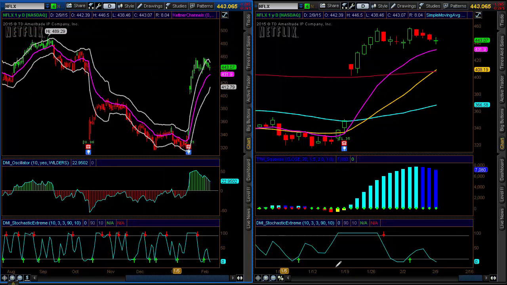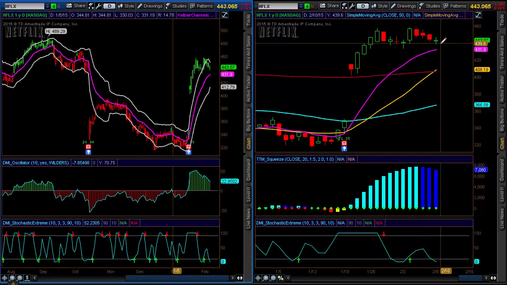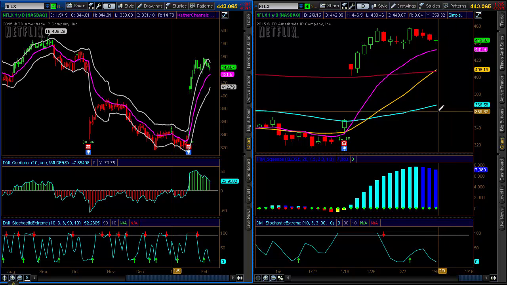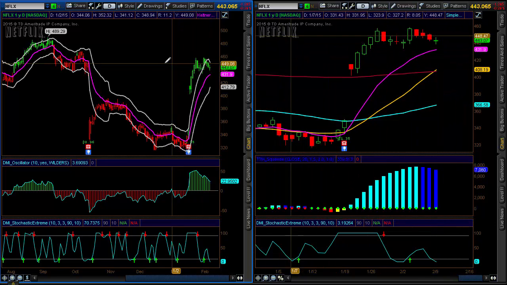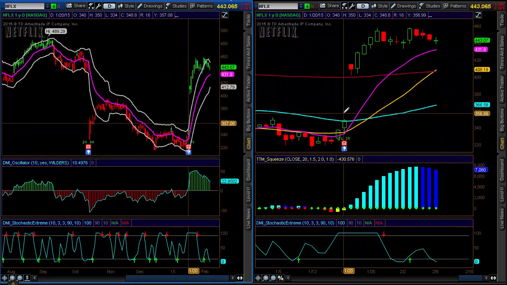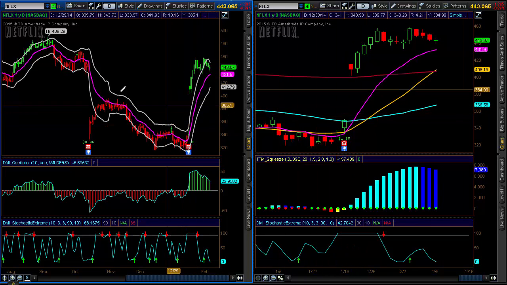If you're a longer term investor, you could probably start nibbling on shares now and just sort of buy all the way back down, maybe a third of a position here around 440, buy some more at 430, buy some more at 410, and then you place the stop below. But I think Netflix is poised to go higher. But again, all this is dependent on what the market does.